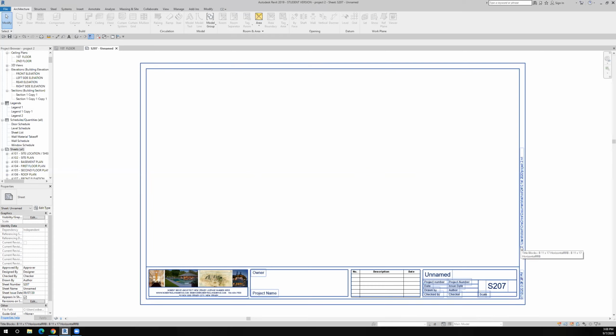And if you've printed it out, it'll tell you the date of the last time that you printed it out. It's always a good idea to have this on there, but we'll do that later on. In the event that you have multiple versions of your model, you always want to work on the latest version.